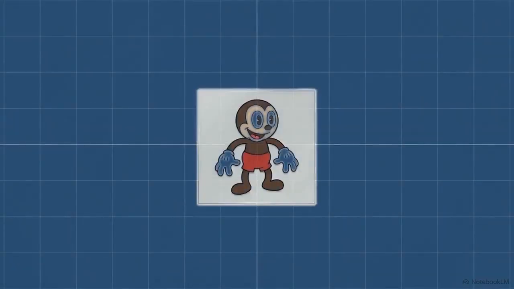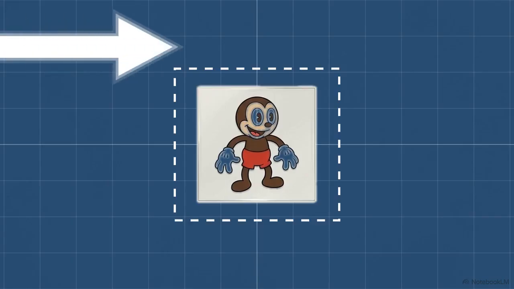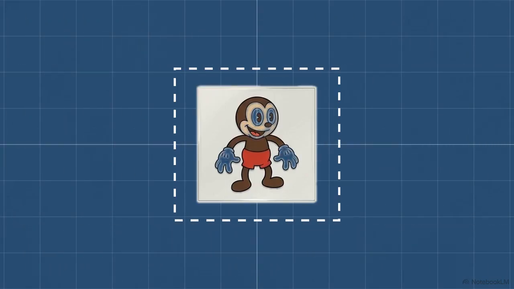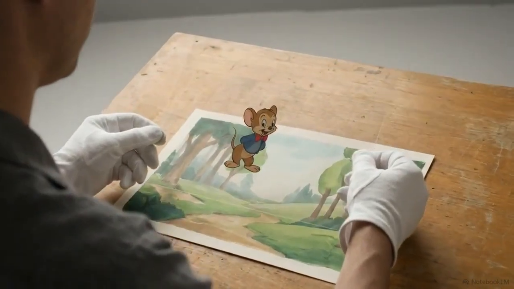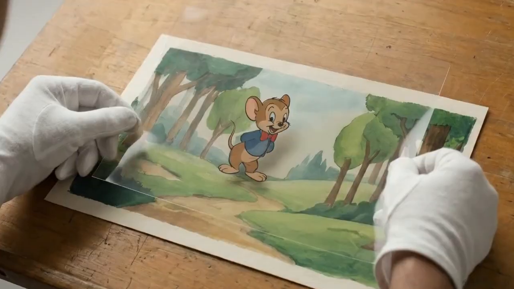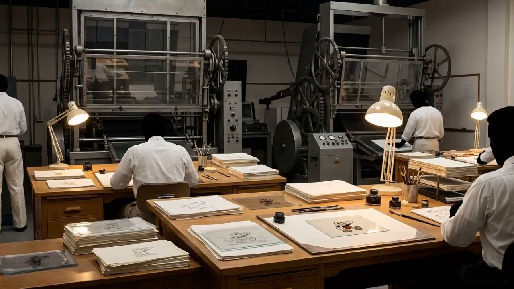If Mickey remains stationary, how did early animators create such a convincing illusion of forward spatial movement? The feeling of depth in classic animation is a highly engineered optical illusion, carefully designed to trick human perception. To see the mechanics of this illusion, we have to step inside a 1950s animation studio.